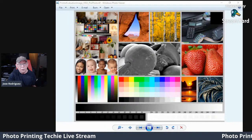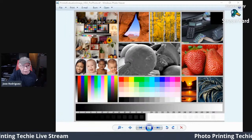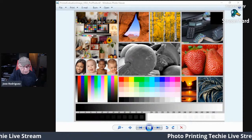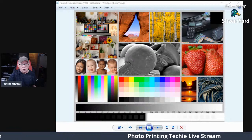The desert shot or canyon: again, you have oranges and browns, and then a sky that goes from a fairly deep blue down to an almost imperceptible warm magenta-ish color. You're going to have a transition. There should not be any banding there. And then these are a bunch of standard groupings that they include in all of these types of images. So that's what you need to look for when you examine the print that comes out of your printer for the first time.